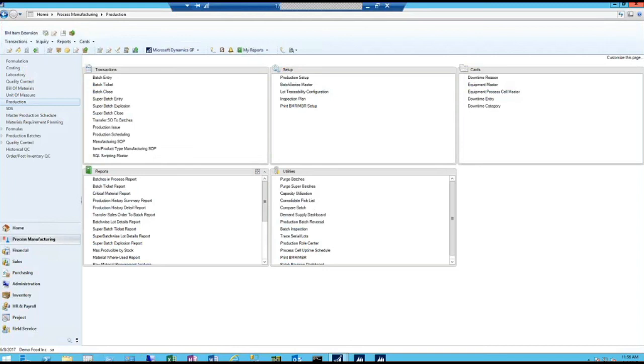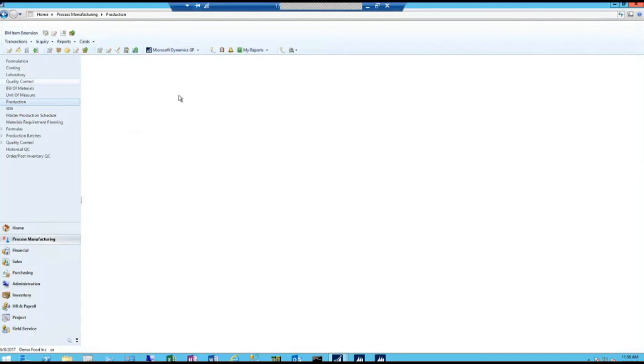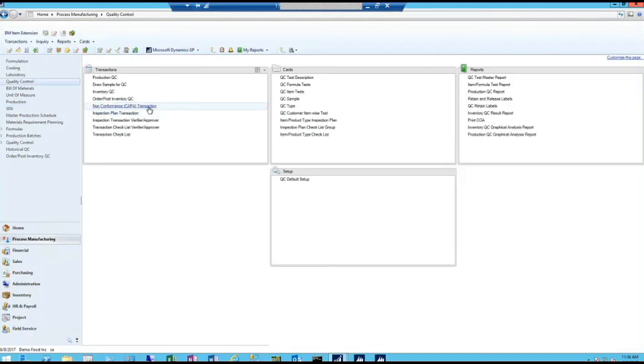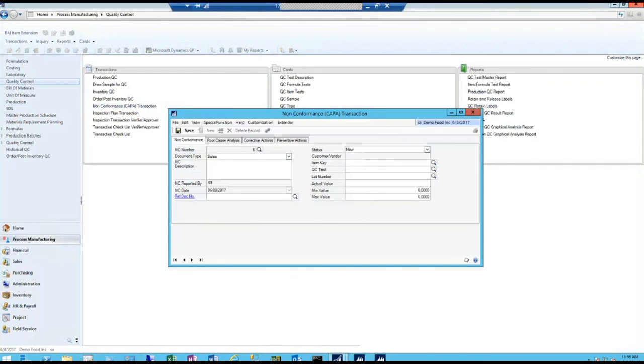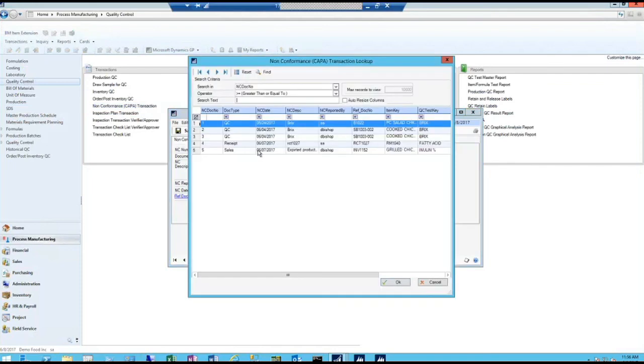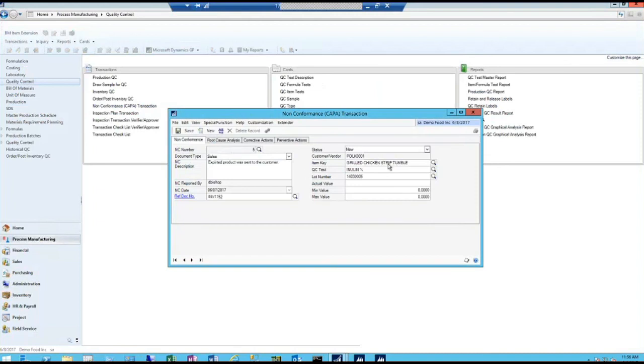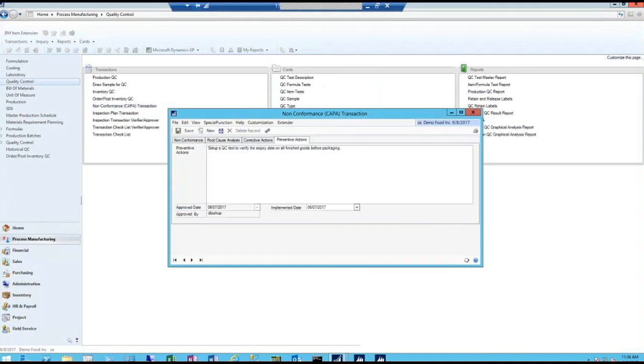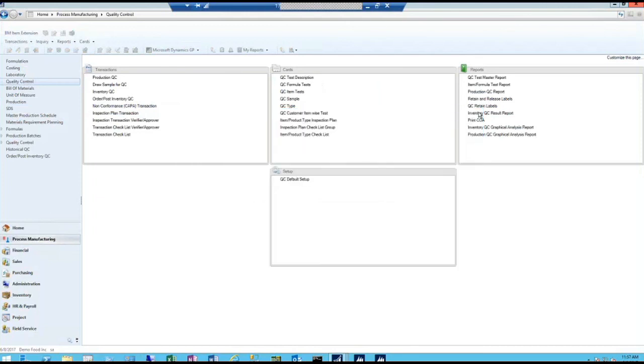Now, we were talking about nonconformance, and real quickly because we're running out of time, nonconformance is simply a process where you can track what you've done to fix that expired product. Here, I set up a QC test to verify the expiry date. So now, along with my count, I will have an expiry QC test. The root cause, it was shipped on 6/7/17 and the expiration date was 12/14. Contacting the customers and sending replacement order. So as you can see, you can track it through the system back to your customer complaint.